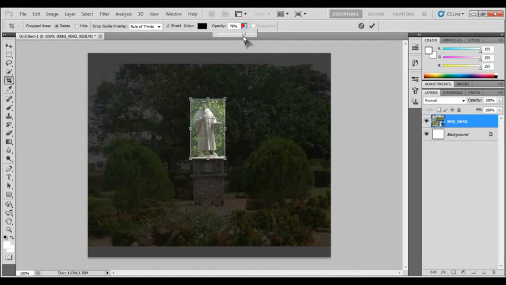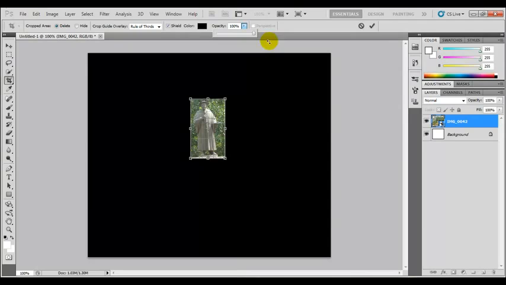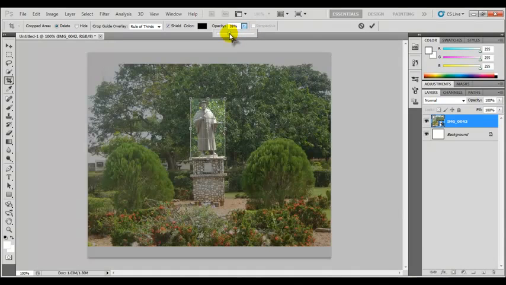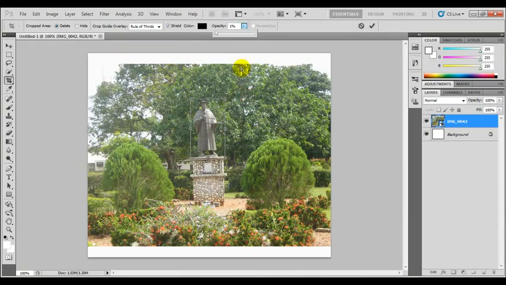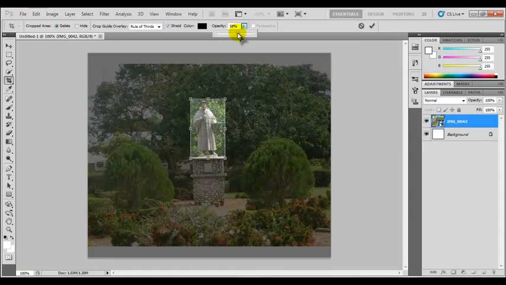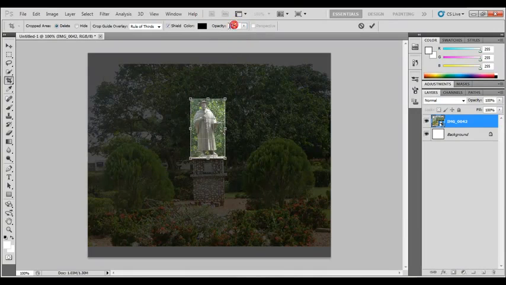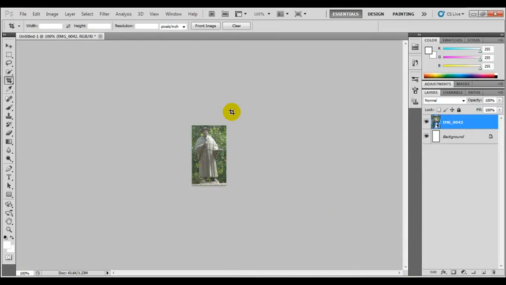Or you can reduce the opacity. So if you want everything to just go all black, or you can just lighten it up a bit, take it down. Or you can take it to 0 and just make everything visible. So just take this back to 75. There we go. And then you can just right click on the image, and then left click on crop. And easy as that, everything else is discarded and only the selected portion is retained.